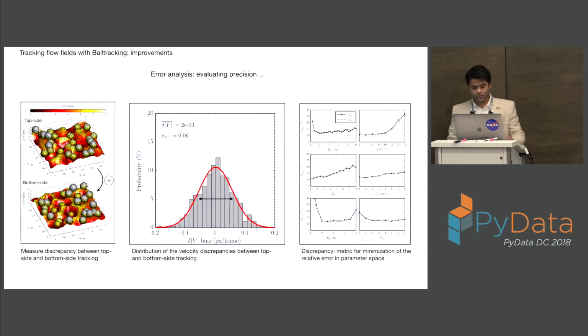And finally, another way to optimize, back to the precision, is to use the discrepancies between the top side tracking and the bottom side tracking. And by minimizing this discrepancy in the input space, so the parameter space that controls the geometry of the ball, the physics of this model where the ball settles into the local minima, you can actually get a set of ideal parameters, and it is quite robust. You can see, for example, here, that is the characteristic penetration depth. It's characteristic to the dynamics of the ball. You can take some values, but you do not actually change much the precision, and that's because there is this calibration process that makes sure that you've done the job right.